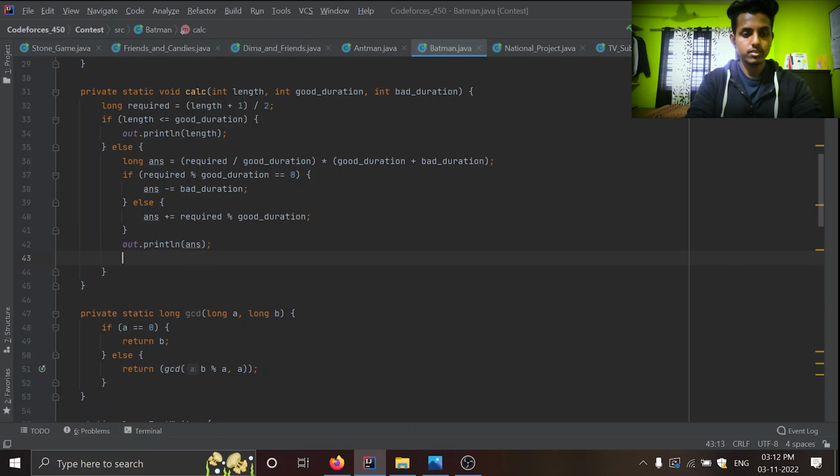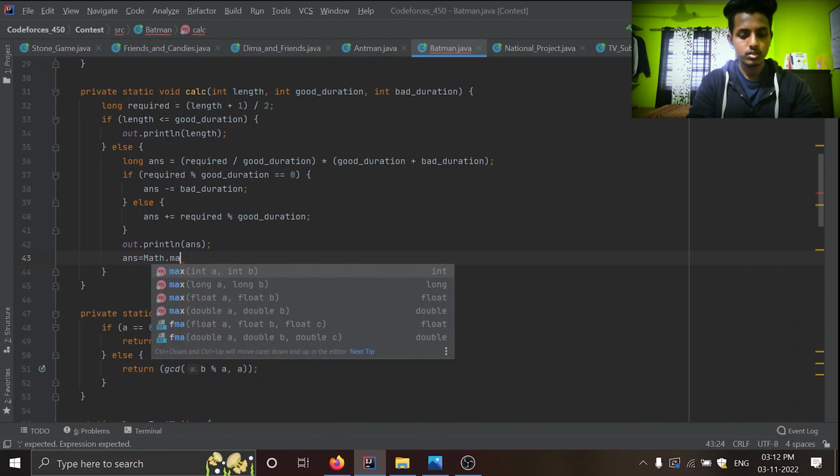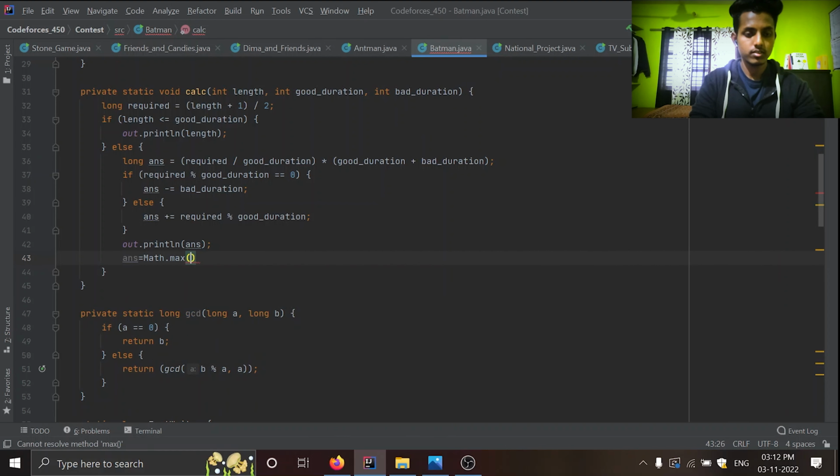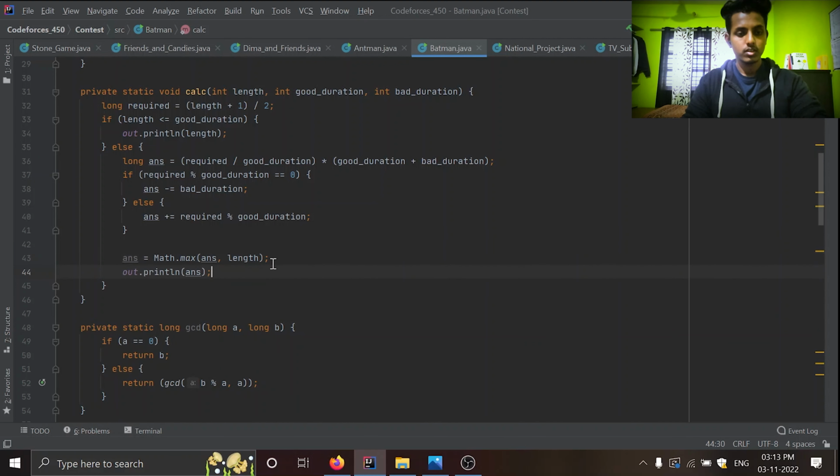Anyway, you have to go through this: answer equals math.max of this and answer, right? So this should be applied, and after that you can just print this out. So this is pretty much it, I hope so.